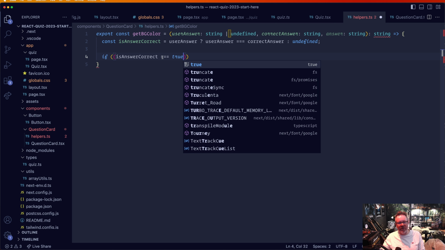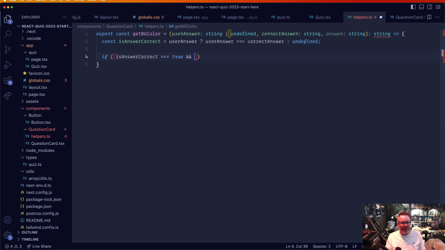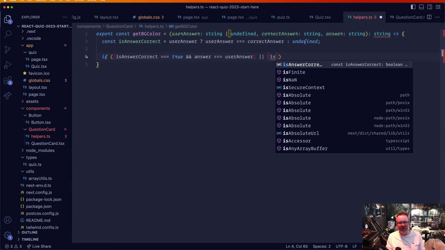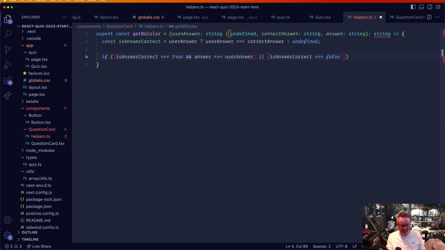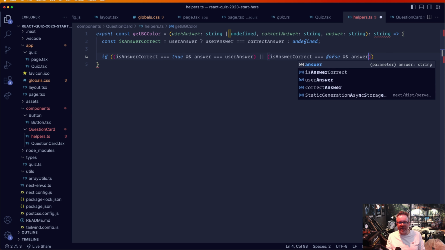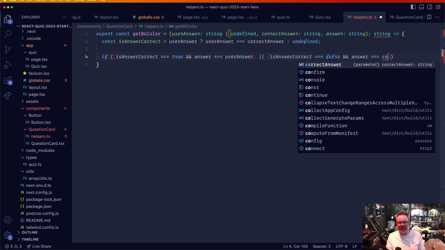So that is why I explicitly check if it's true. And if answer equals the user answer, else, double pipes, parenthesis, if isAnswerCorrect equals false, and the answer equals the correct answer.